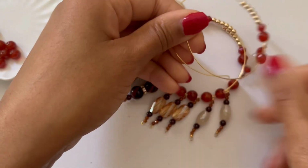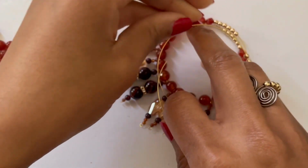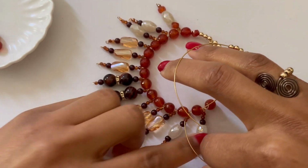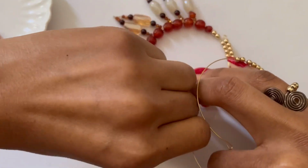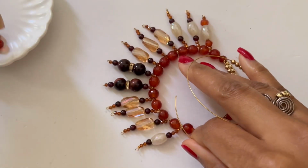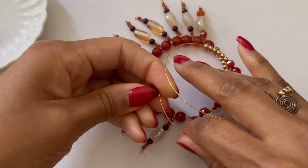Okay, so I'm going to use my fingers to hold the tail end of the wire to keep it from distracting me. So this is how I'm going to do it. After each strand, I'll just add a bead.